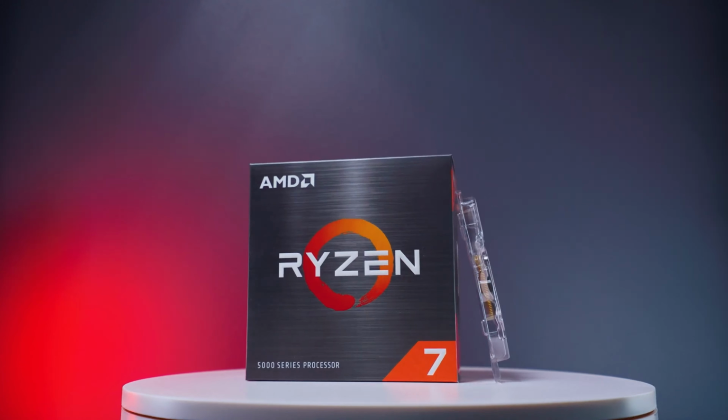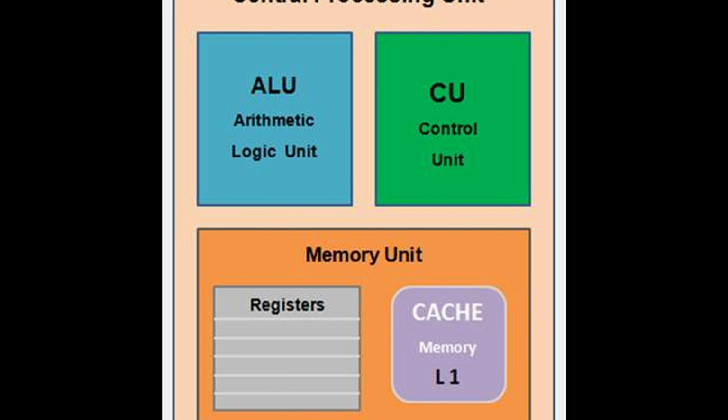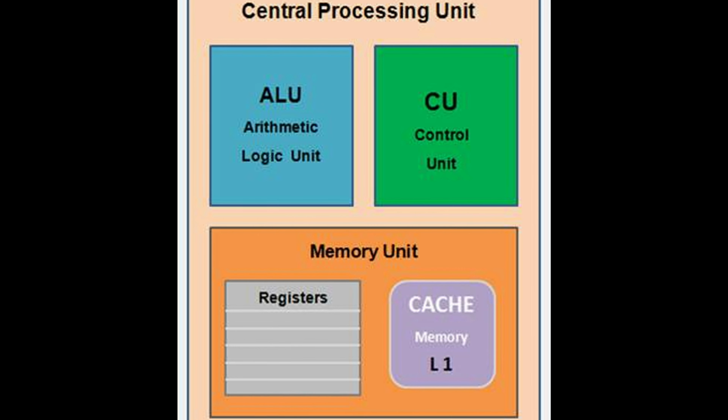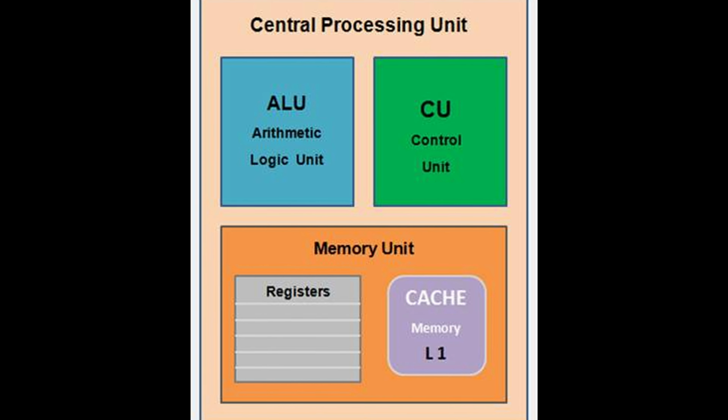Within the CPU, there are several important parts. There are the arithmetic logic unit, the ALU, the control unit, CU, and the cache. Cache as in storage cache, not the money cache. The ALU handles all arithmetic and logical operations, meaning all the math calculations and logical operations are handled by the ALU, and the control unit directs the operation of the processor, meaning you can view the CU, or the control unit, as the brain of the CPU. It is the brain of the brain.